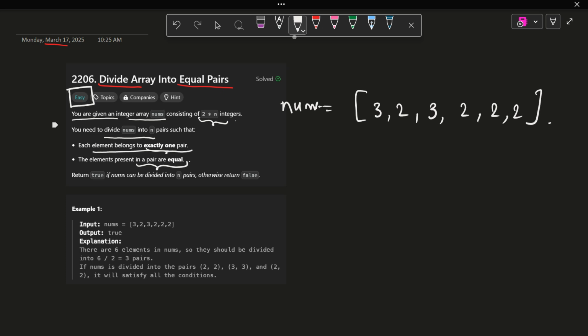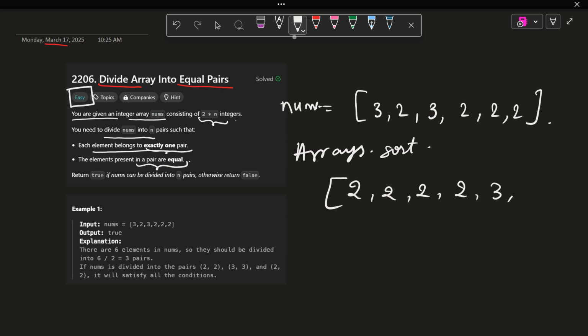What would be the approach for this problem is, if we sort the array, Arrays.sort. If we sort the array, nums would become 2, 2, 2, 2, 3, 3. If we keep track of the count of all the numbers, suppose this number has count 4.